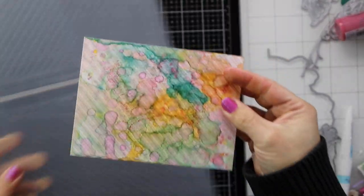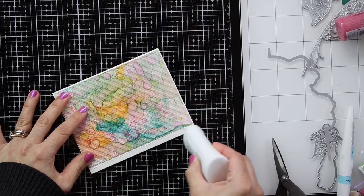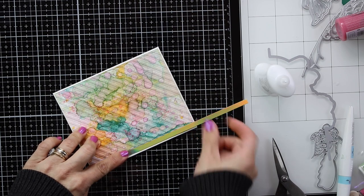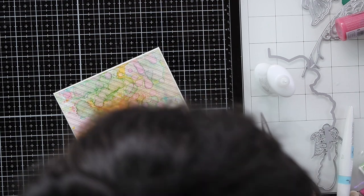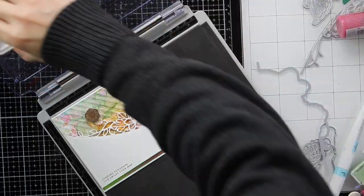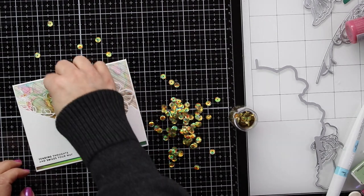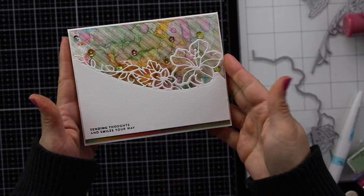For the next card I decided to emboss the watercolor background panel. I glue it onto an ivory white card base by Tonic Studios and add a trim of the hollow paper included in the kit — it's just beautiful. After gluing I carefully cut any excess paper, and using double-sided foam tape I add the panel. I stamp a sentiment over this panel and embellish using festival gold and champagne pure shine sequins.